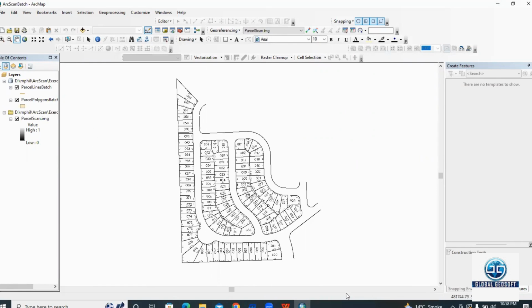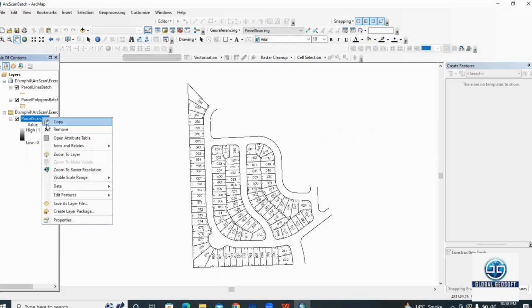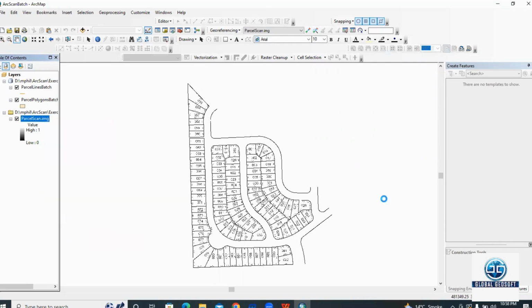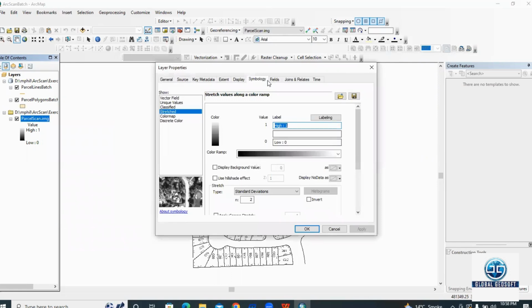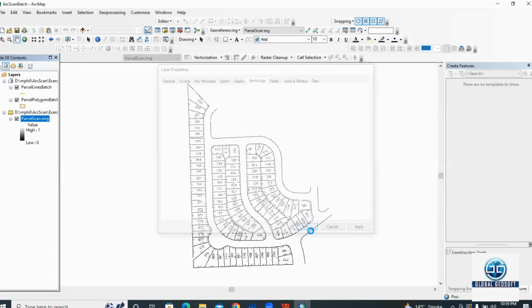For further processing, the next step is raster cleaning. Before raster cleaning, I have to right click on this partial scan image and then go to properties. And in this symbology heading, in the show column, I need to check this unique values heading and then OK.